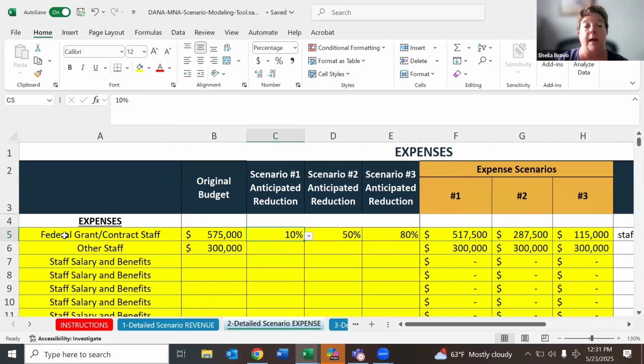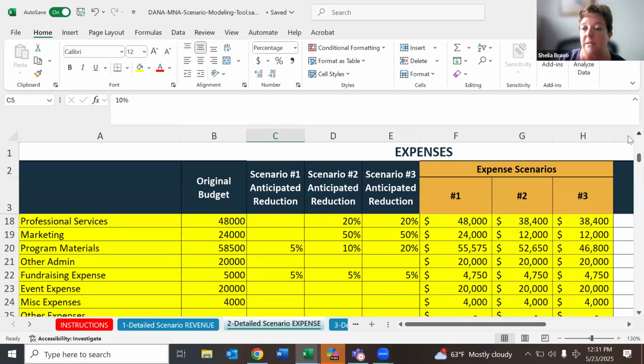Or it could be that because of this situation, we've actually identified a new program that actually does have federal funding tied to it. So I may be considering that I might only have to replace or lose a portion of my staff. So thinking through those scenarios helps you decide what your financial component is.